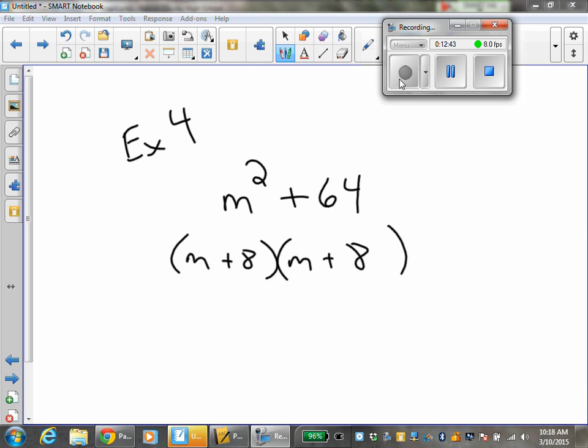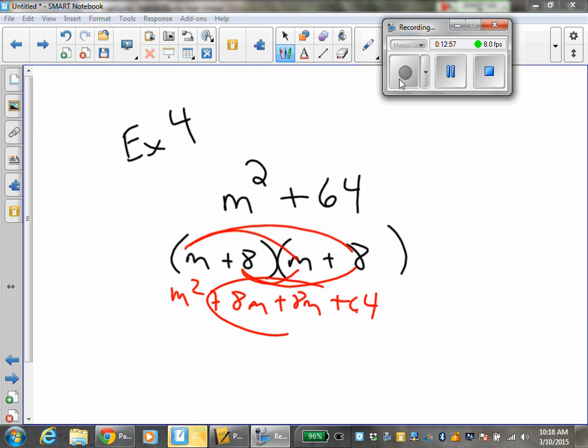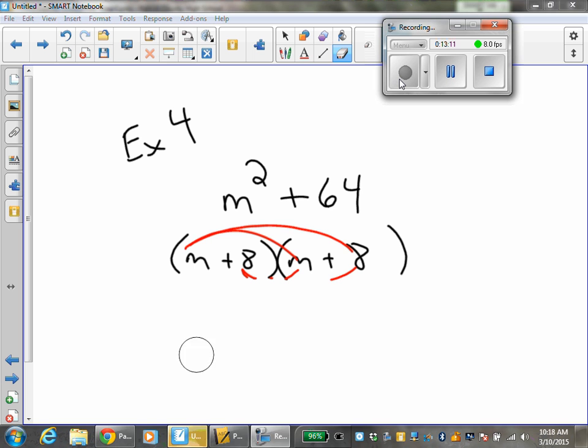Okay. So how many actually had this to begin with? Okay, so most of us. So, well, you check it, and you get 8m here, and you get 8m here, and you get 64 here. But the problem is that you get your m squared, but you get a 16m in the middle. They don't cancel. Uh-oh. So then we maybe try to fiddle with it again. So that didn't work. So somebody said, well, let's try 2 negatives.